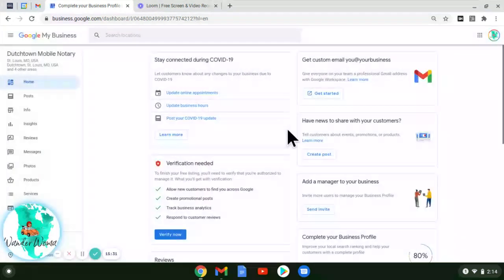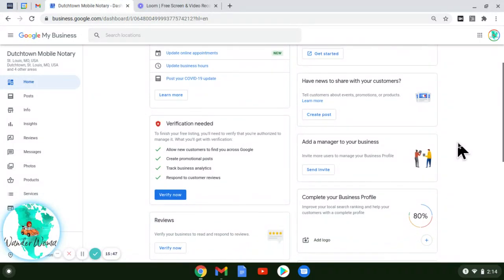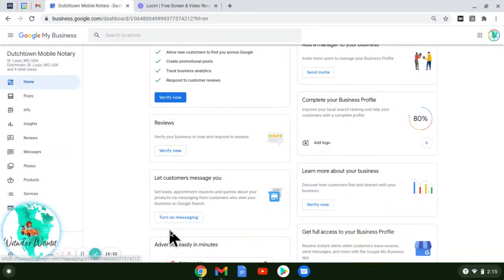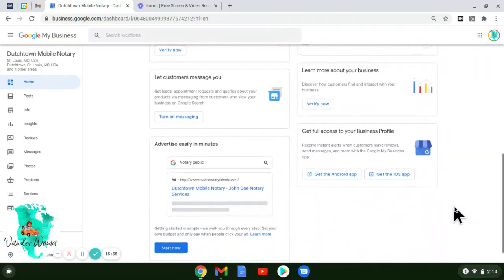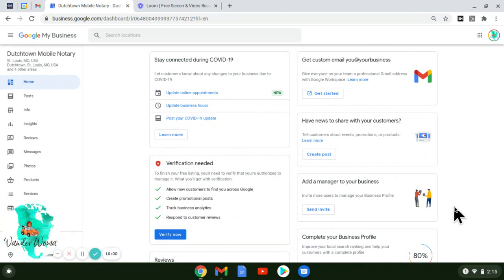Okay, so I can't really do anything else until I've been verified, is what it just told me. And when you get your postcard, you will click here to verify. That is about all you can do up until you get verified. Once you do get verified, you can come back in and do reviews and quite a bit of other things. So we will wait for you to get that postcard, and that will be video number 2. And you can come back on and check that out once you get that postcard with your verification number.